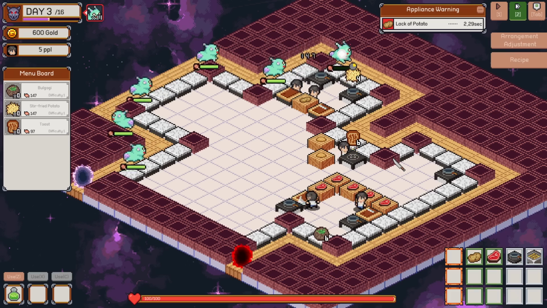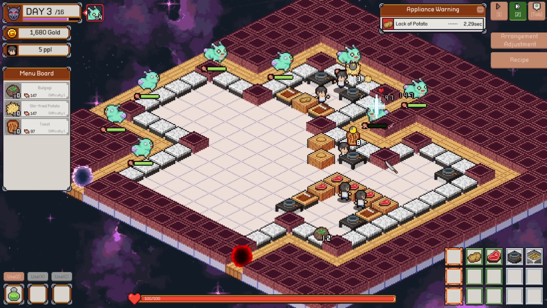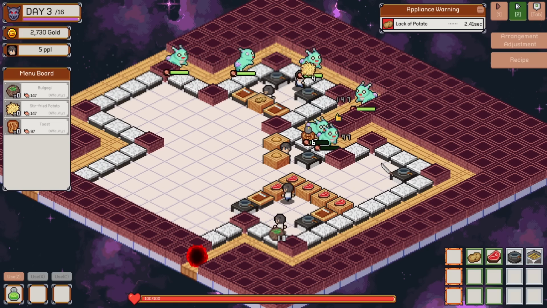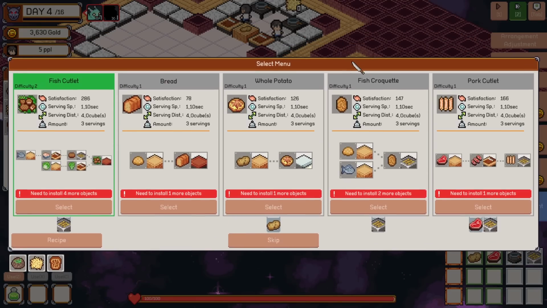Okay. Good. Keep those potato products running. Oh, no. Go, go, go, go. They're not even making it to the bulgogi, man. Ooh. Fish cutlet. Difficulty 2. What the hell is going on there?